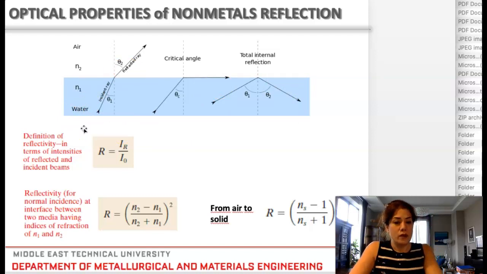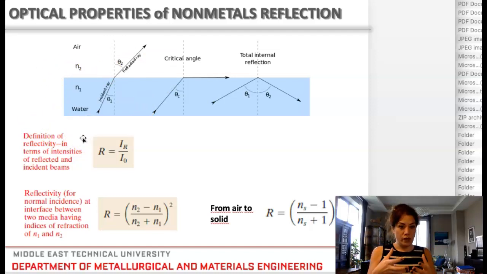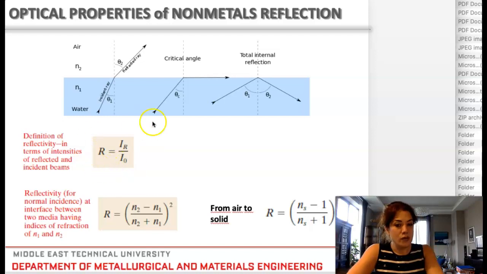So we can obtain how much of the light coming from the water will be reflected back and transmitted at what angle. Similarly, from air to water, what percent of the light is reflected or how much of it will be transmitted. The idea is this: the amount of reflected light is determined by the relative refractive indexes, N2 being where it's going, N1 being where it's coming from.